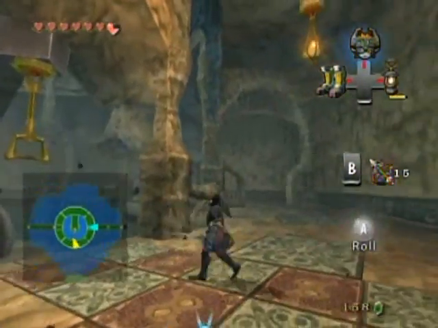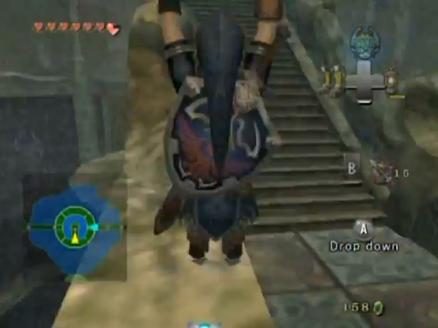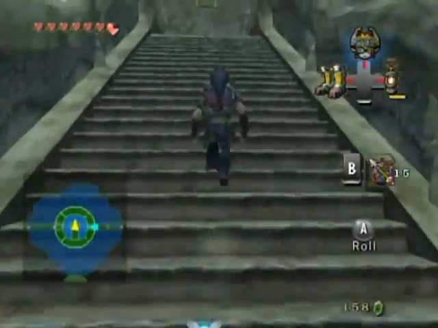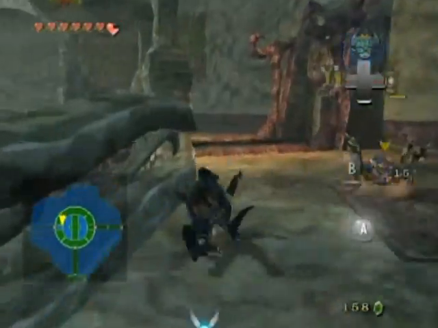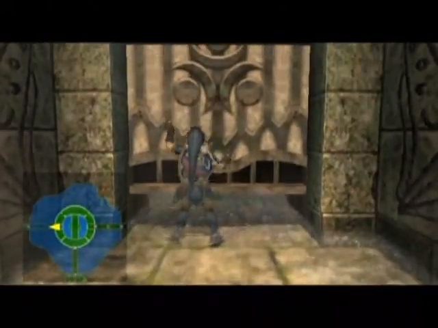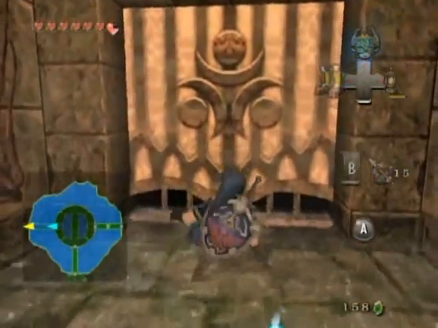Okay, I'm getting the hang of this dungeon again. Hop! Go all the way around, go right through, Link, like so. And up we go. And now I'm able to go to the left, I think. Yes, okay. This is where the water was coming from. And I think I'm just going to drop down to the lower level.